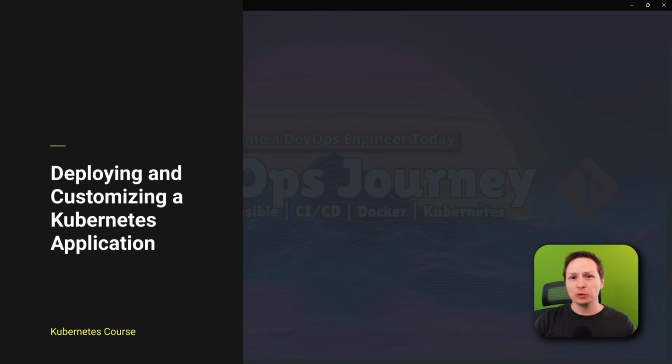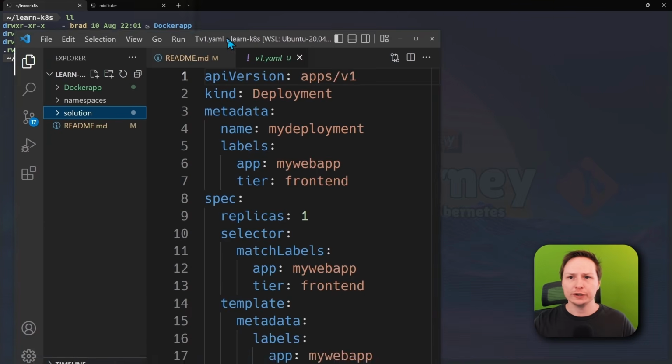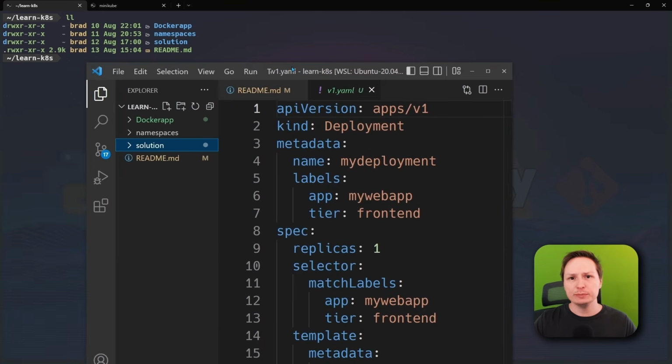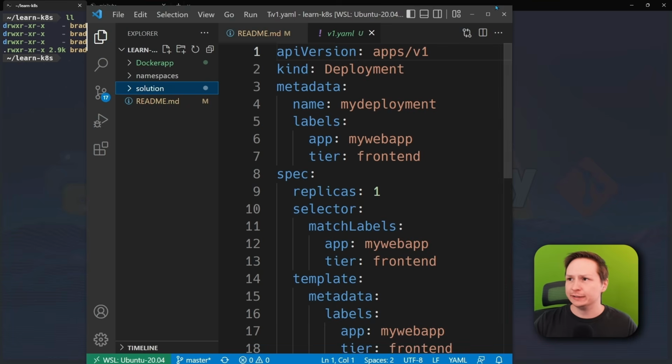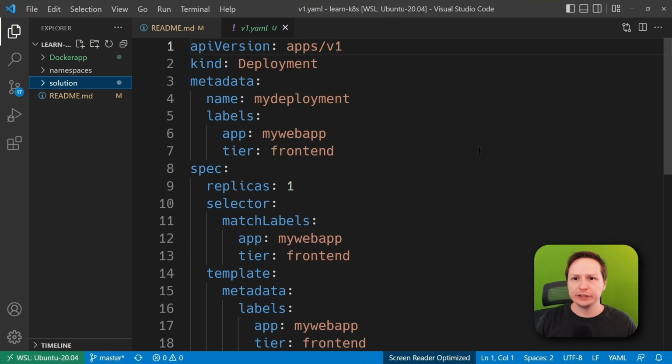Okay, so now that we're familiar with Kubernetes and doing a simple deployment using the hello-node, let's go ahead and deploy a containerized web application that I've put together for us. So I'm going to pull over Visual Studio Code and just go over the code that's available in the description below that you can use as well to deploy the application. And I'll just go over the folder structure here.